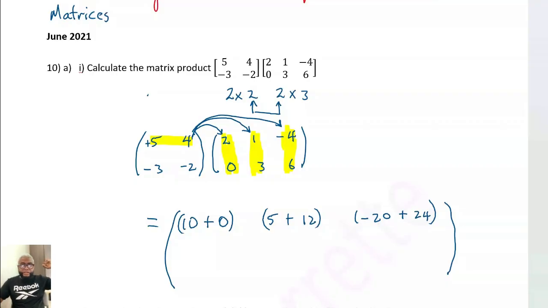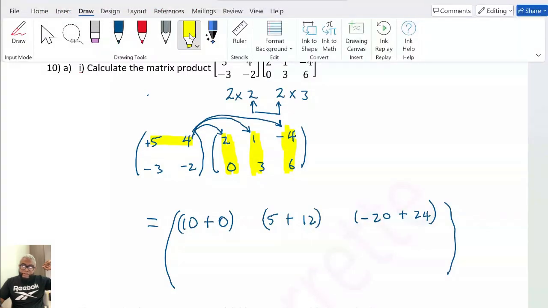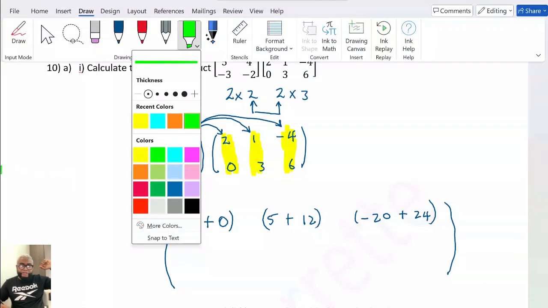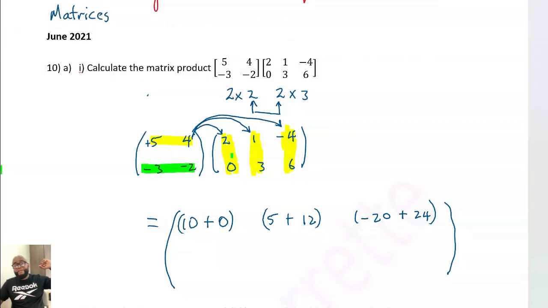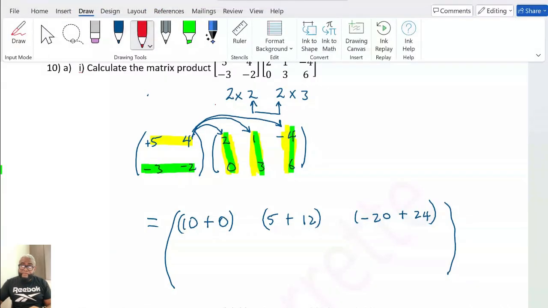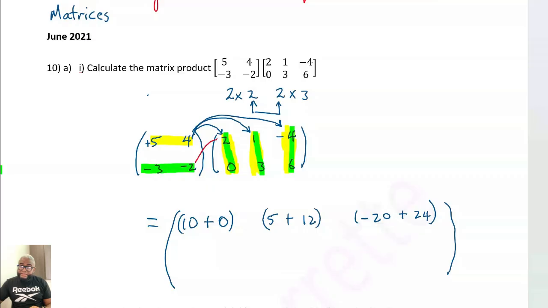So we go in. Next one. I'm going to color coordinate this too. All right, let's roll the green, even though this green is real bright. So you see this row now? You are actually going to multiply this row by the same 3 columns, right? So you're multiplying it here, here, and here. Okay? So yellow by yellow, and then green by green. Row by column, row by column, row by column again. But we just multiplying the second row now, right? So let me put a different color here, multiplying this by this row, right? Then we go in here by here, and then we go in here by here, right?